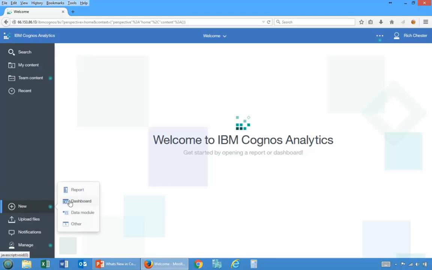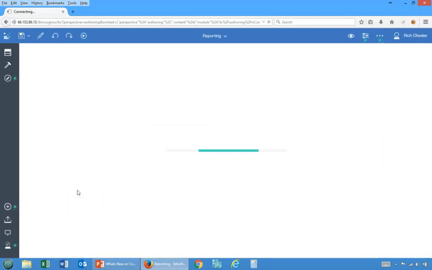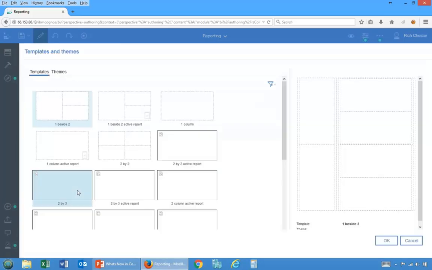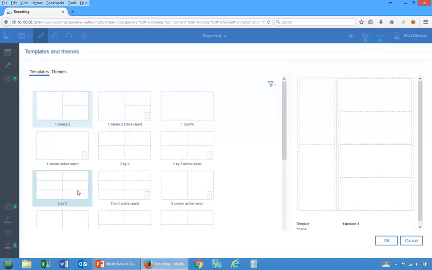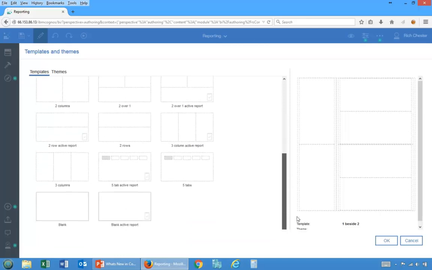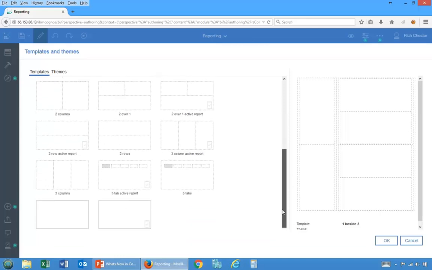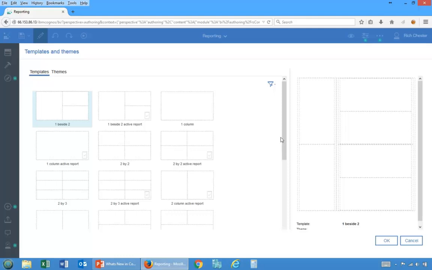So I'm going to go ahead and create a new report in the tool. Now, what we're used to when we create a report in previous versions is a pop-up asking us to select a package. That's actually not the experience with this tool. In this tool, we get this pop-up asking us to pick a layout. These templates are supplied by IBM as a starter collection, but you can easily manage them. They all live in a folder out in the team content area called templates. If you want to add new ones, or modify the ones that are there, you can.